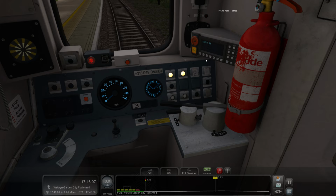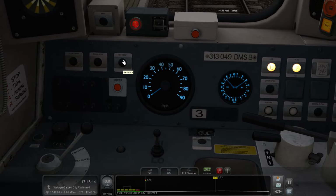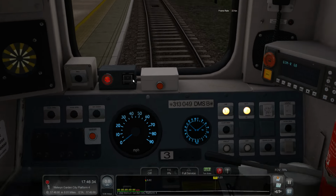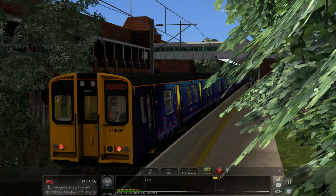So traction motors are closed by pressing the set reset button. Set reset. If the line light indication isn't illuminated, you must hold the reset button until it does. Well, we have done that. Turn off the DRA by pressing Y. Now ready to move off. So let's open the doors. Let's hope we're ready to move off.